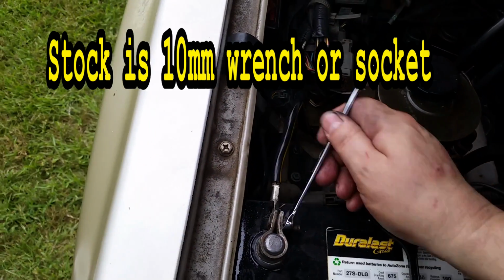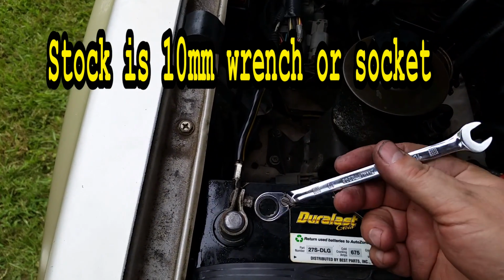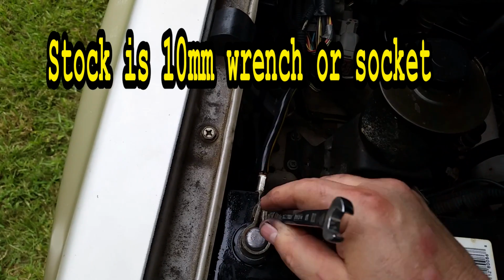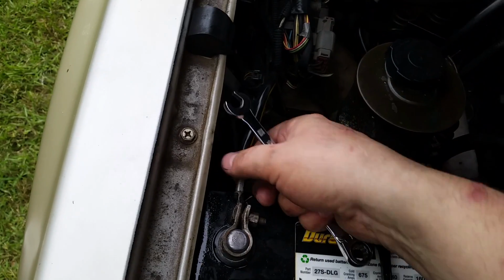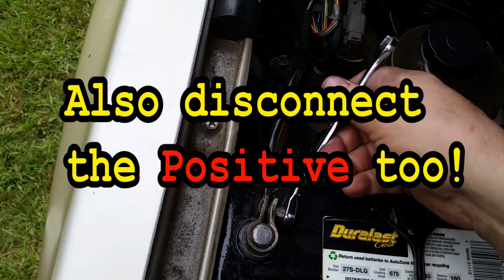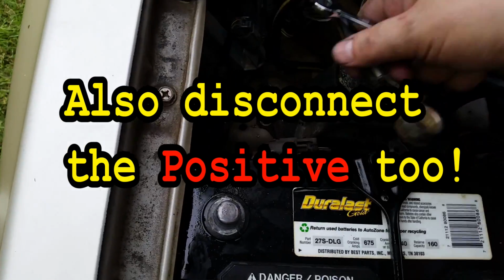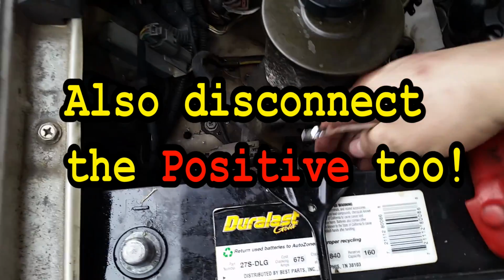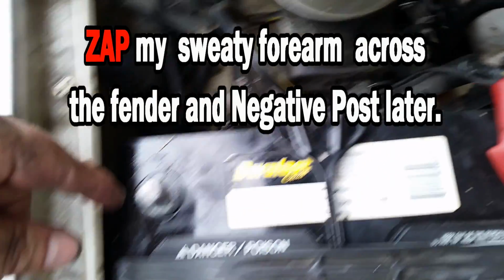Alright, the first thing we're going to do is disconnect the negative battery lead on your battery. Or if you're like me and you got a nice set of ratchet wrenches, you can go ahead and take them off. Once you get the negative battery lead off, set it off to the side so that it won't pop back up and retouch the terminal.